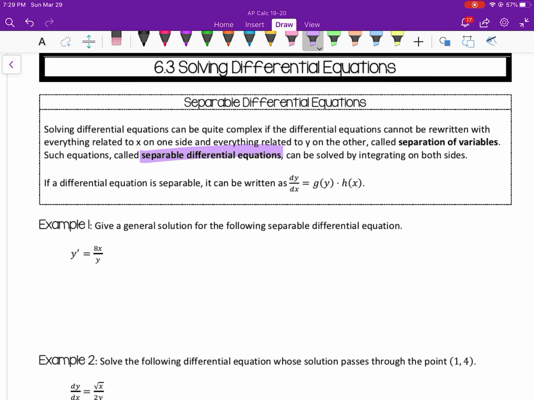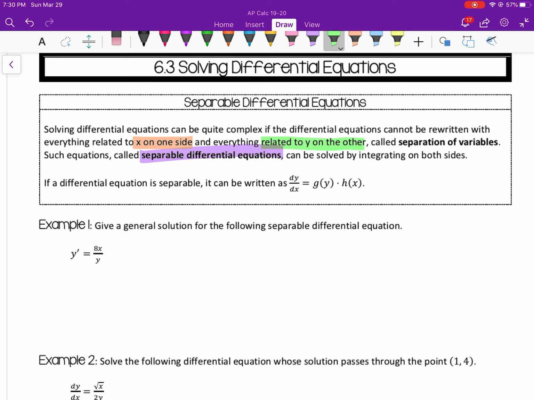So last week we kind of alluded to the fact that differential equations can have a whole variety of solutions, right? And their solutions are equations. Separable differential equations will always kind of follow a pattern in terms of how we solve them and what their solutions end up being. But the process involves getting x and everything related to x on one side, and then everything related to y on the other.